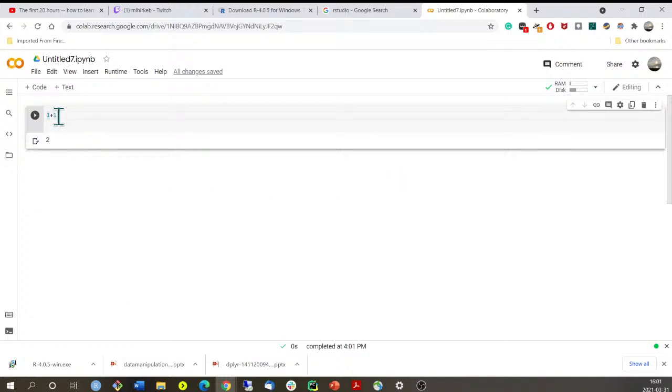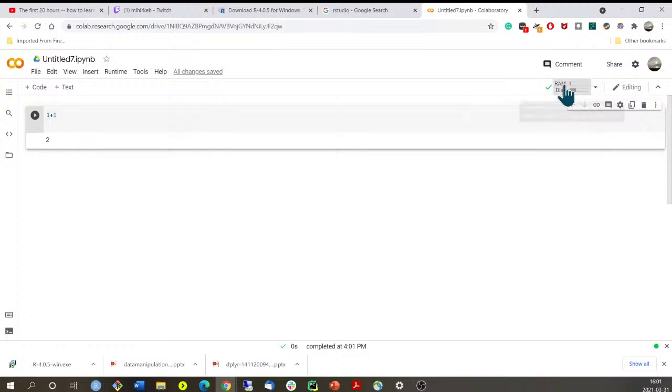So if you have a machine that doesn't have enough capacity, Google Colab is really a godsend for you. You can just use it. It's free, and you can run as much as you want. The only thing you need is a Gmail account, of course.